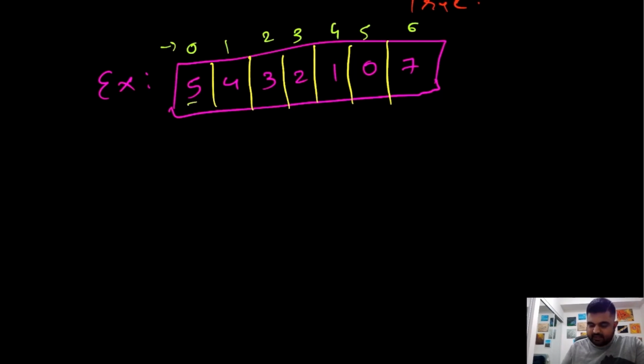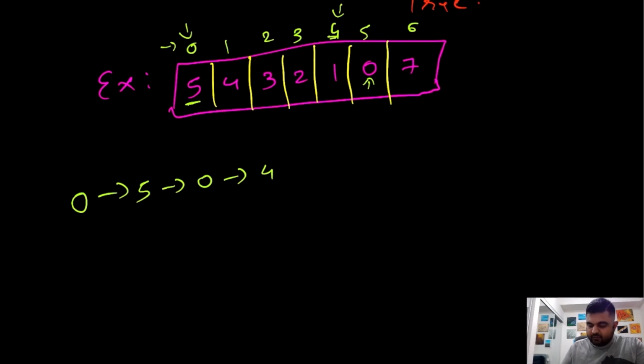Okay, so initially we are at this position number 5. The maximum jump we can take is 5 steps, which means that we would end up over here. So initially we would do something like this. So 0 to 5. This is one step we take. We are at 0 position, which means we can't go forward, which means we have to backtrack. So again from 5 we will come back to the 0th index. Now from 5, rather than making a jump of 5 steps, we will make a jump of 4 steps and we would end up at this position 4. So from 0 we would end up at this position 4.